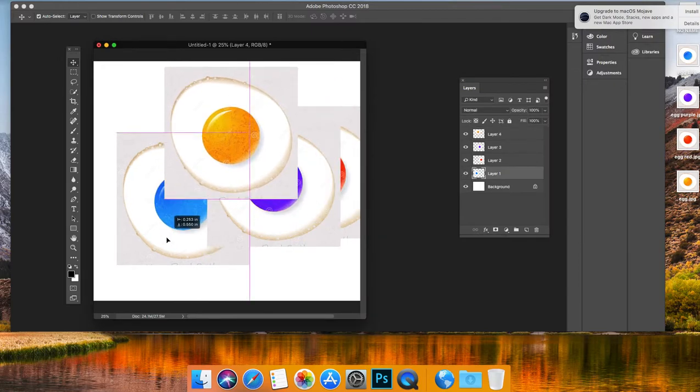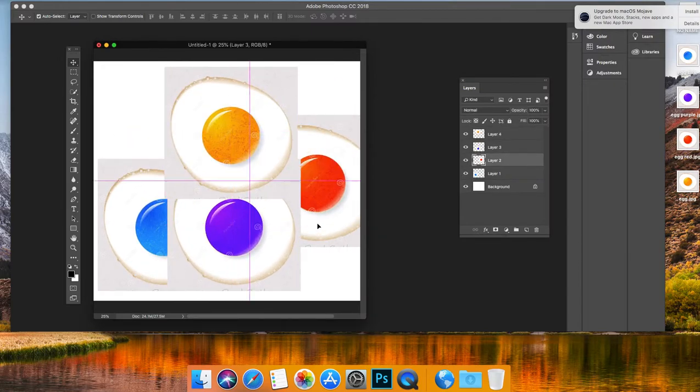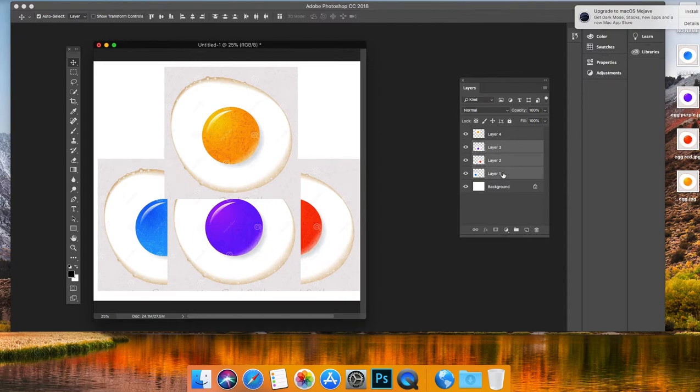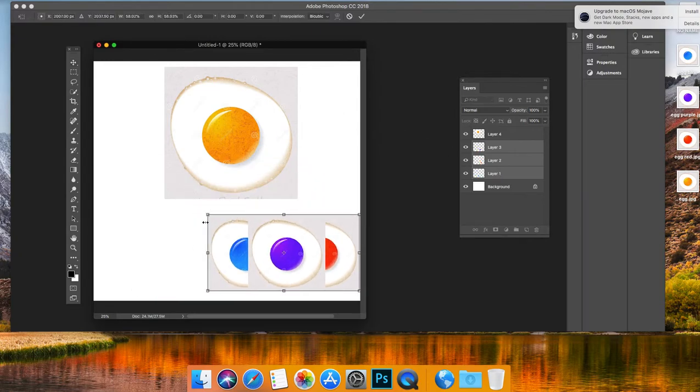So I want the original and then the other ones that I have changed. So I'm going to select purple, red, and blue, do that Control T, and make them smaller.